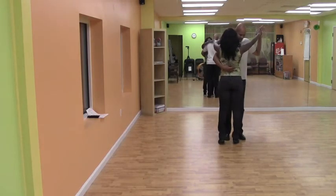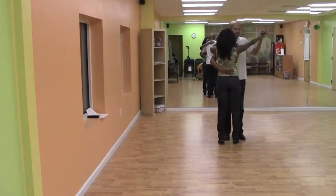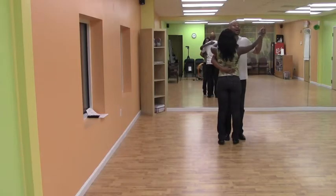we start. Our legs are slightly doing lady legs. Our hands, my right hand's in the small of her back. And I have my left and her right. I'm going to count the guide steps. So we start.